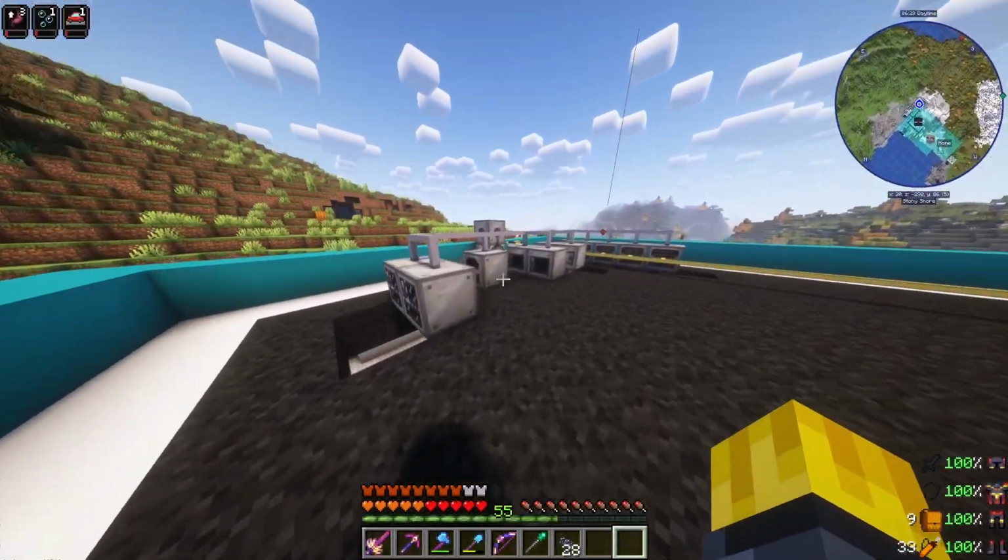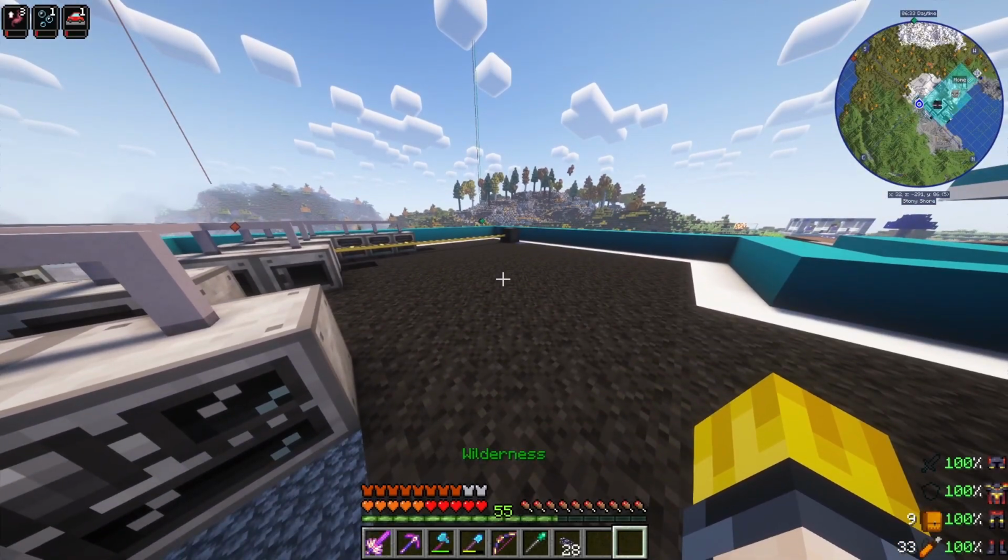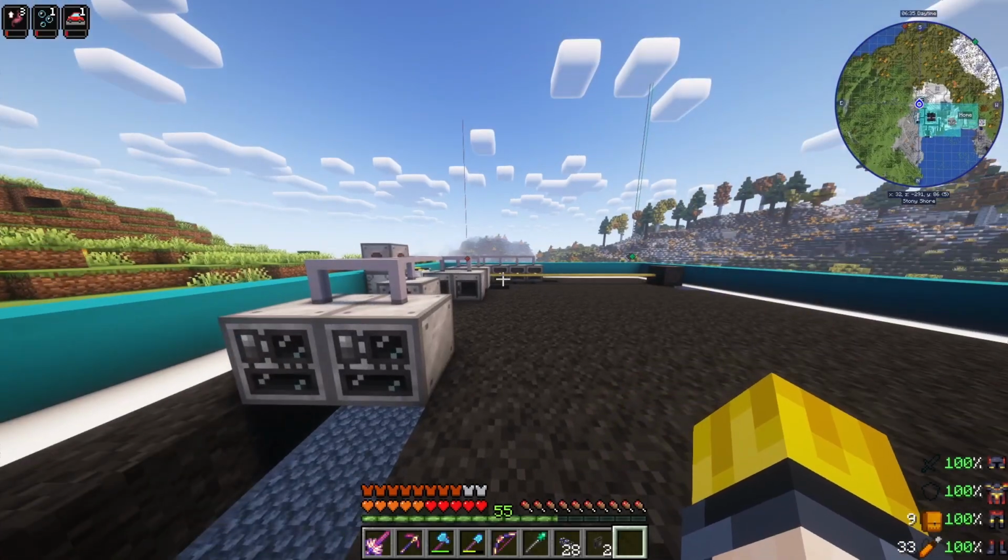This is kind of the last major random machine room that I'm going to be setting up. I think we may try and get into oil processing, but I did want to show this real quick.